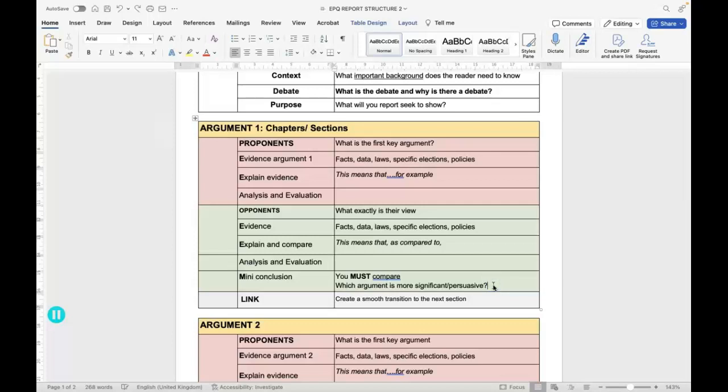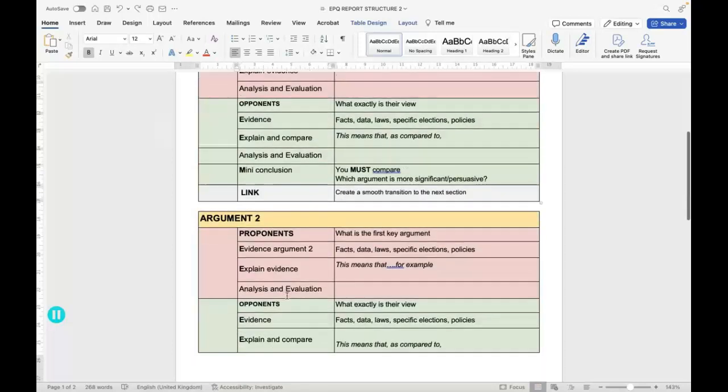So it would be something like, we've seen the genetic explanation. We have now seen the societal or sociological explanation. Based on this first argument, the sociological argument seems to be more convincing because... and you make it very clear who the winner is. So this interim conclusion or mini conclusion is absolutely key.